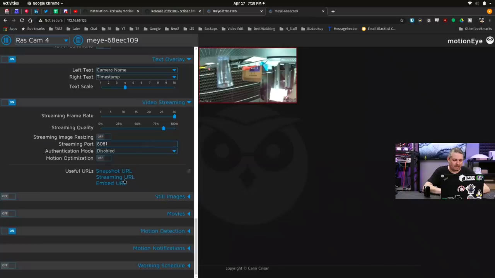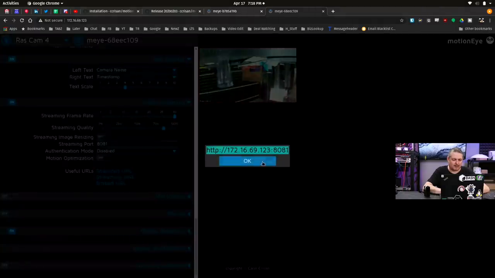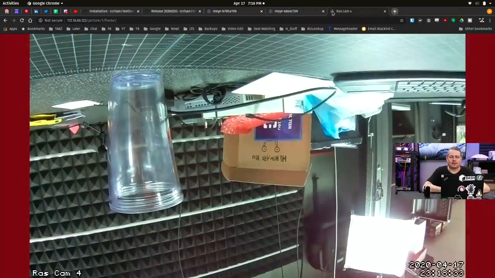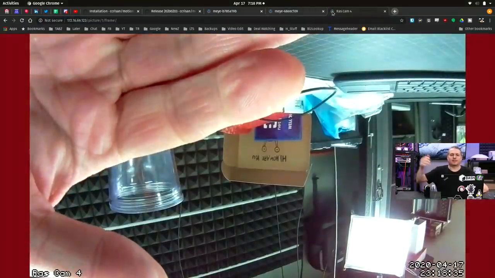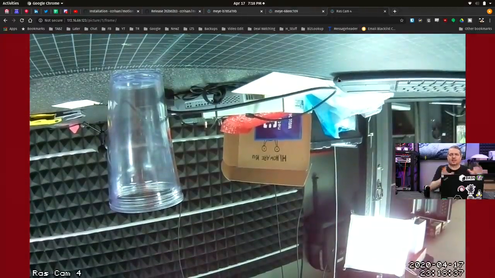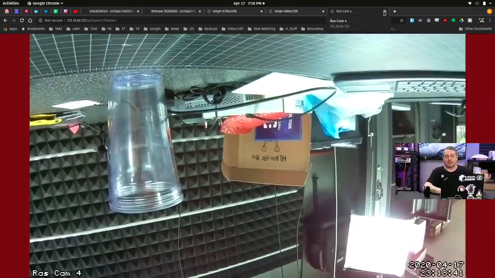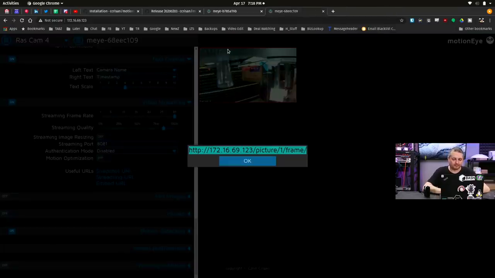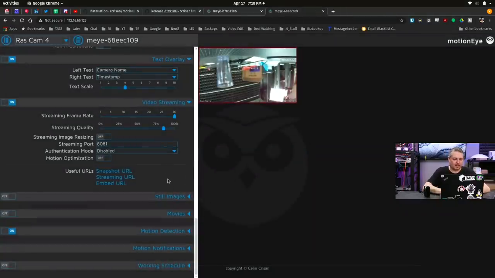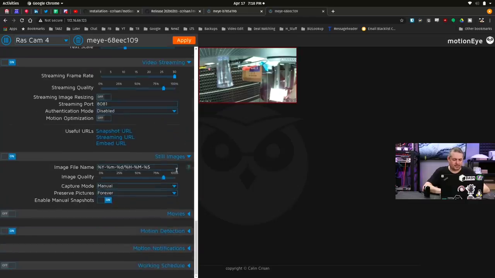Now they also have embed. There we go. And this just makes it look a little bit nicer, and it has frame embedding here. So it makes it look a little bit slicker because it's just wrapping around there. And like I said, more customization you could do and embed this in something if you wanted to make it as a monitor. So go down here, still image support to grab still images out of here, and you can bake the capture mode forever, trigger.